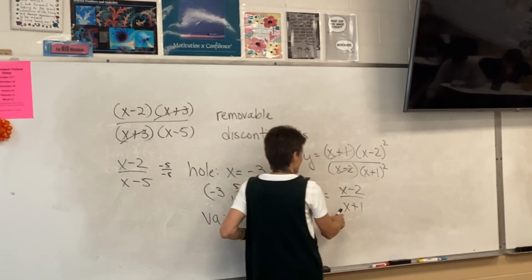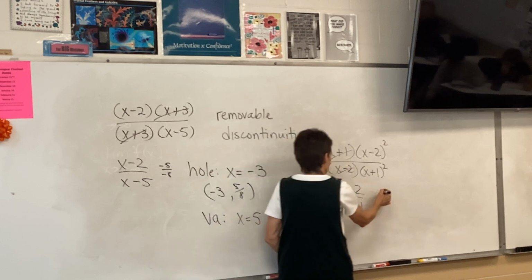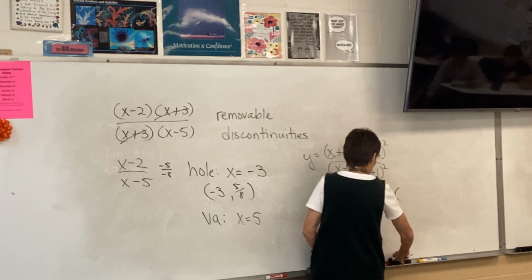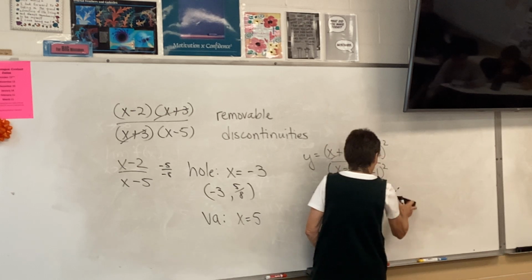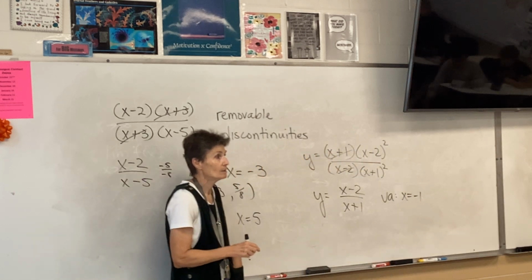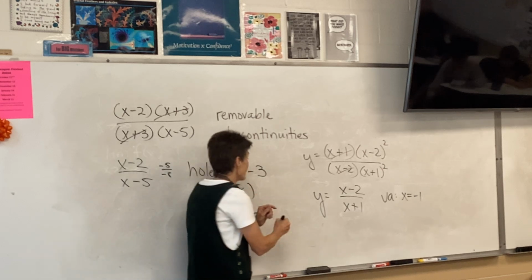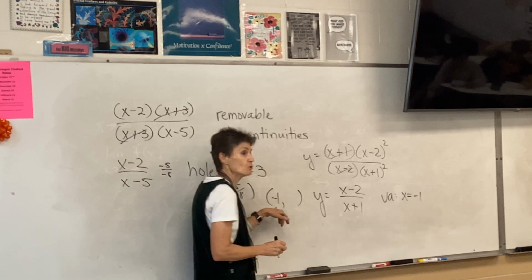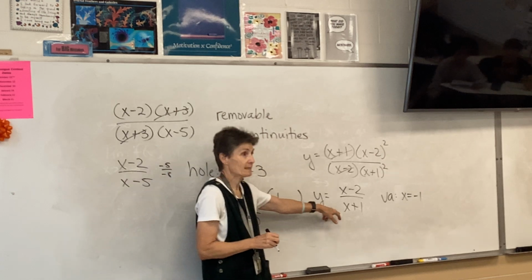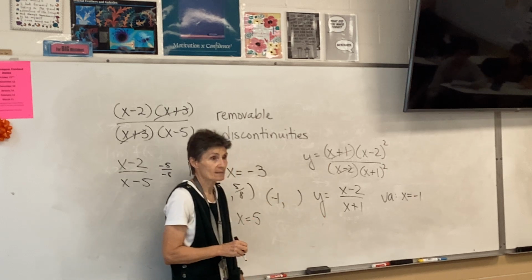What do you have at -1, kids? It is not a hole. What is happening at x equals -1? Vertical asymptote. I don't care if you canceled out or not, you are left with it in the denominator, so it is a vertical asymptote. Think about this for a second. If it's a hole, aren't you supposed to be able to plug -1 back in and get a y? Can you? No, it's a vertical asymptote.